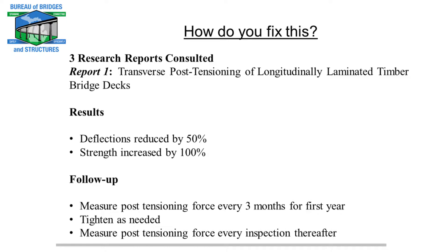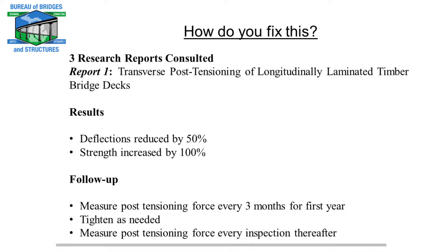They're going to tighten these bars down and squeeze the laminates back together, with a goal of 150 PSI pressure between every laminate. The result on the Hebert Creek Bridge: their post-tensioning actually shrunk the bridge in width — it was a 5-span bridge — anywhere from 6 to 18 inches, depending on the span. It had experienced quite a growth over the life of the bridge. Their analysis showed it reduced deflections by 50% and increased the strength over the delaminated form by 100%. Their recommendation was that post-tensioning force will relax over time, so in the first year go back and re-tension every three months, then measure the existing force once a year after that.